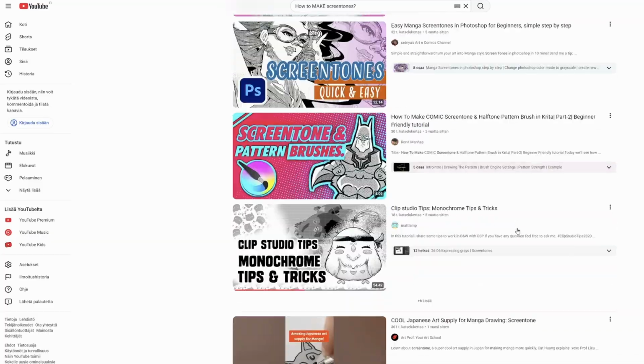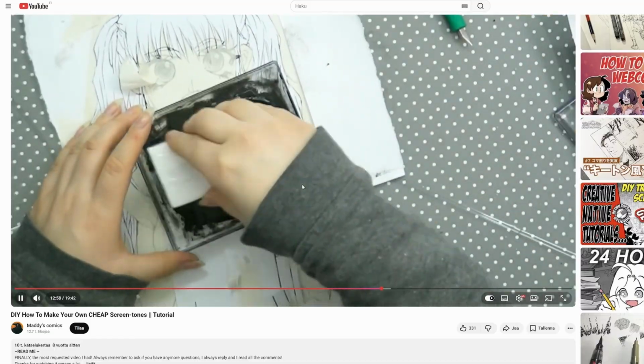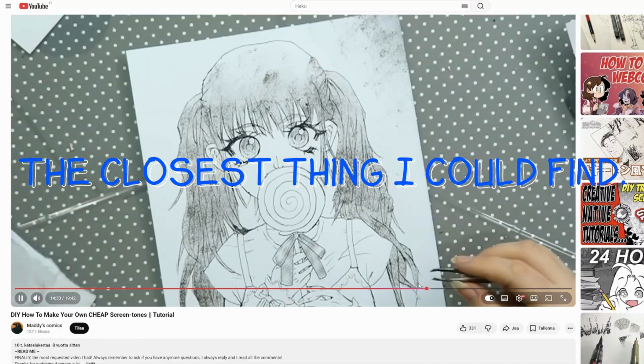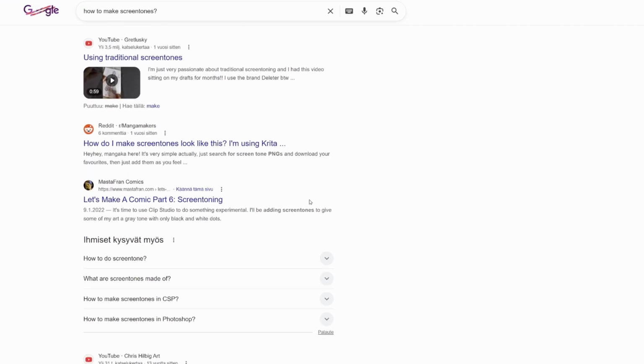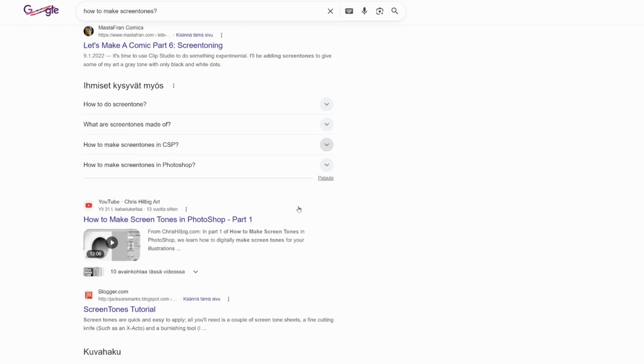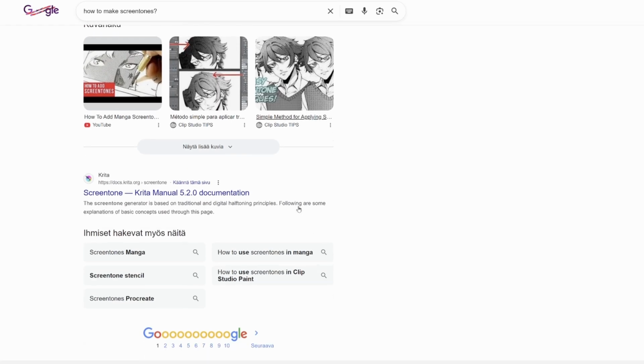I don't think anyone has ever even considered creating screentones, at least in the Western world, which is quite strange to me. All the tutorials that I found only point to digital screentones, just how to apply screentones in Clip Studio Paint or something, and that's not what I want. I want the analog media, I want the physical screentones. I want my manga creation process to be completely physical. That's why I'm doing this.